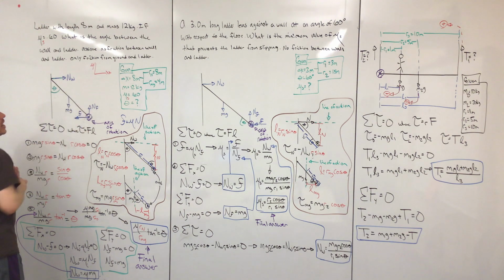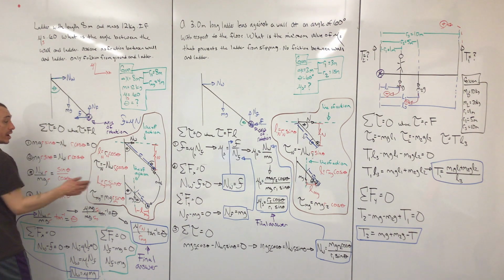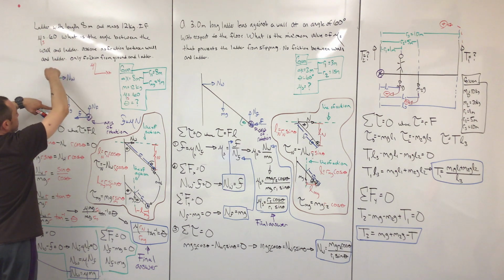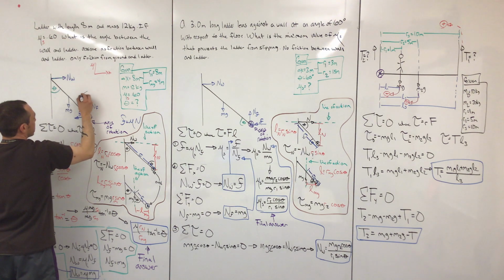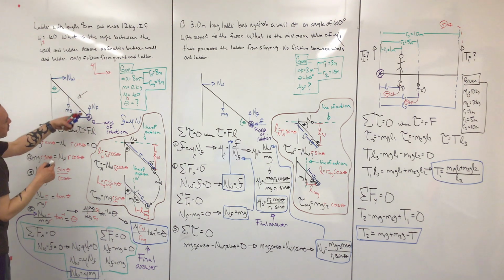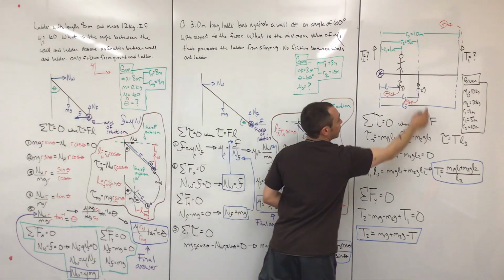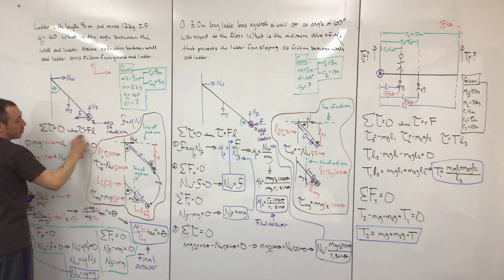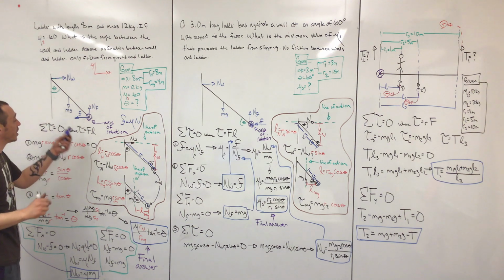And we know that when there's angles in terms of our lever arms, or the force isn't perpendicular to the surface, so this is the surface of the ladder, none of these forces are perpendicular. If there was a force in this direction, that would be perpendicular to the surface, and then we would use F times r, right? We use F r for perpendicular. But they're not, so since the forces aren't perpendicular to the surface, the torque equation we use is torque equals force times the lever arm, which means we have to find the lever arm.